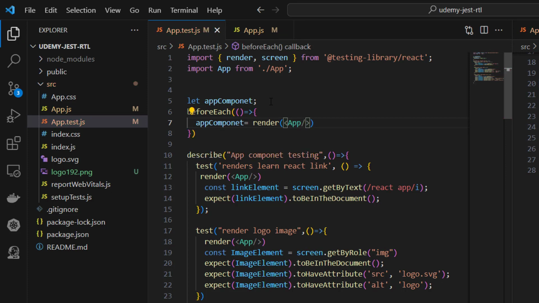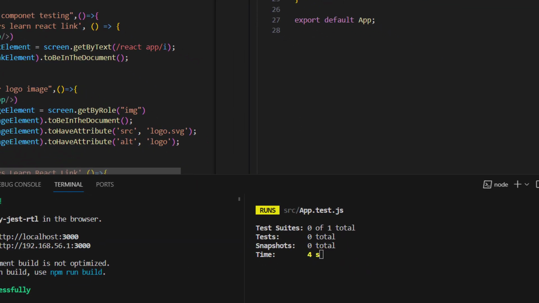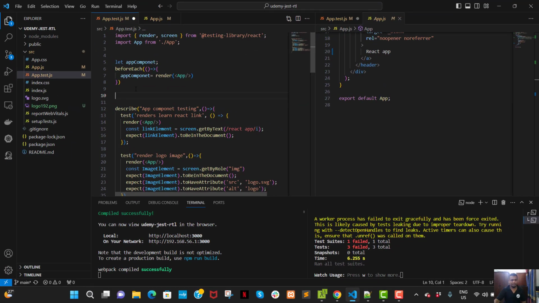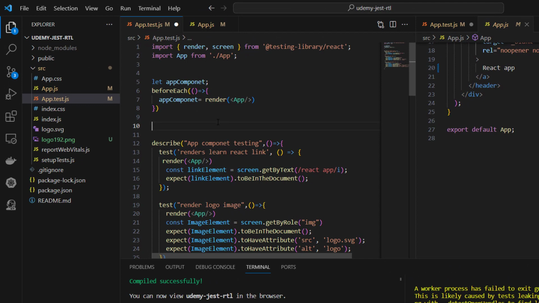Okay, and the test will fail. No problem, don't worry, because the app is rendering two times, so that's why it is failing.